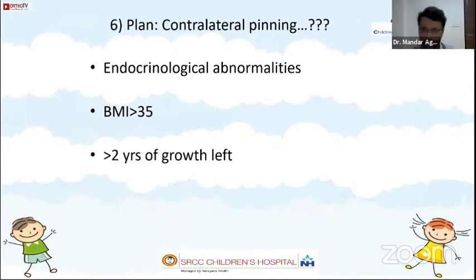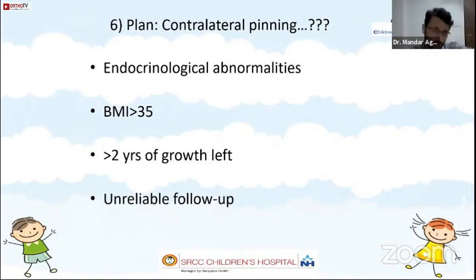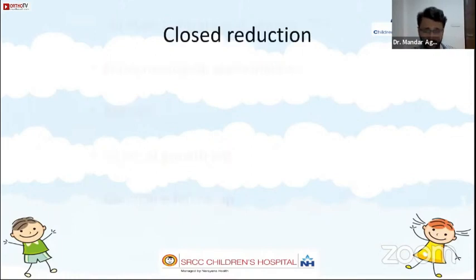So if you have a very young child, we should know that till the time he reaches skeletal maturity, he may have a higher chance of slippage of the other side. And lastly, unreliable follow-up. If the child is going to go away and he may not come back, it is better to pin the other side so that you are safer.